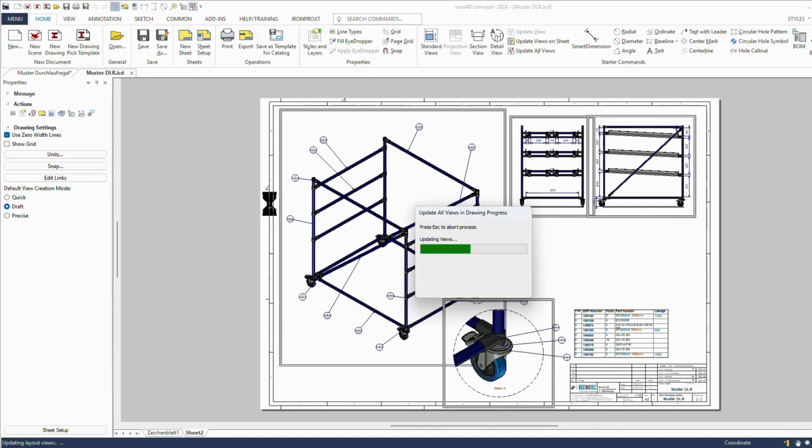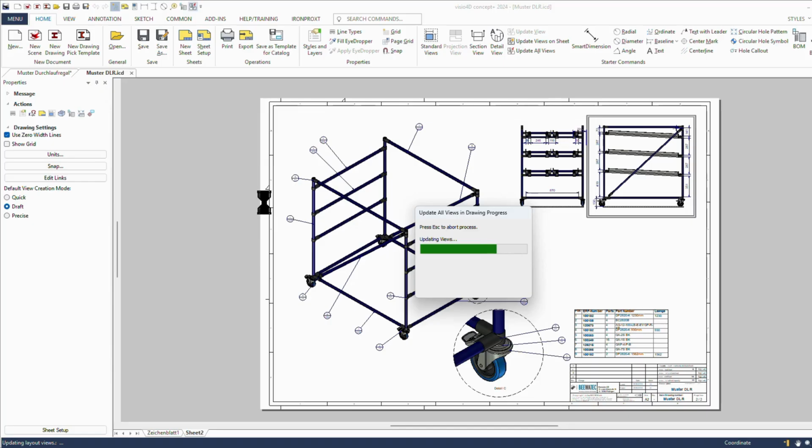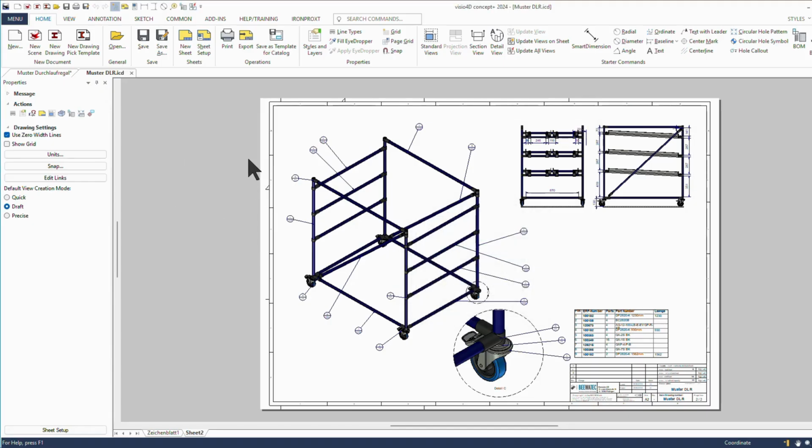All the windows have disappeared. If I now switch to this view, I can see that the display here has also been updated, so that the box has been removed. Because the layers are linked and copied, the box is no longer displayed on any of the lower layers either.